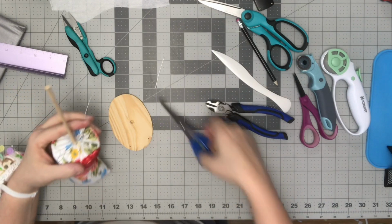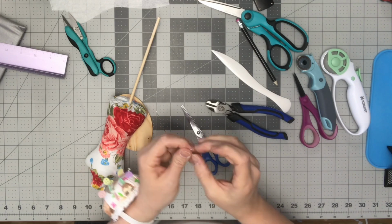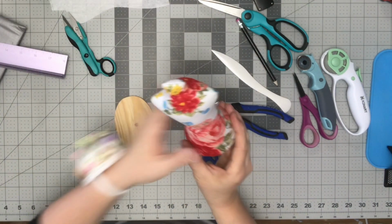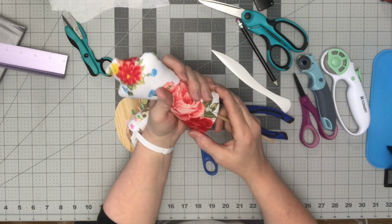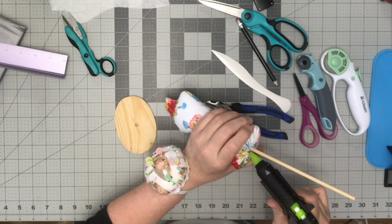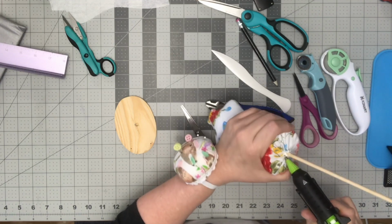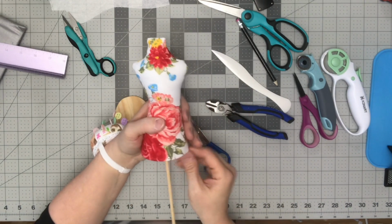Alright, now that we're tied off, don't forget to tie your knot, or you might get angry, because I do. Okay, let me put that down. Now, this is what we've got, and it's cute so far. Make sure everything is good. Now, I am going to take my glue, and this is just fabric glue. I'm going to put glue on it, pull it out, put glue on it, and then push it in. Now I'm going to leave that alone.